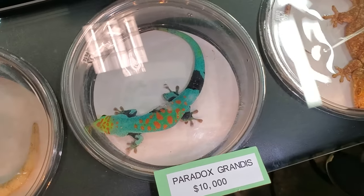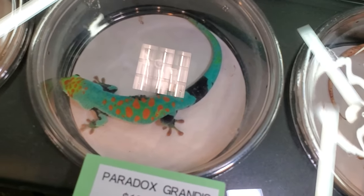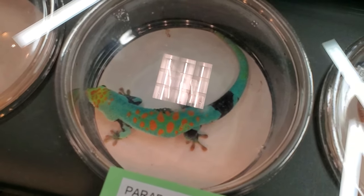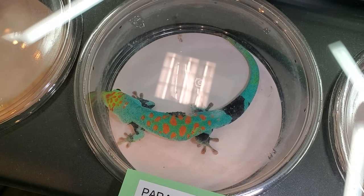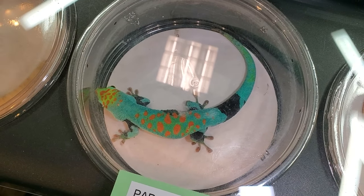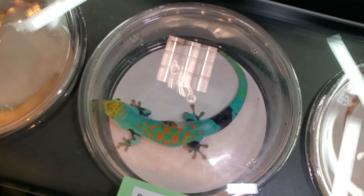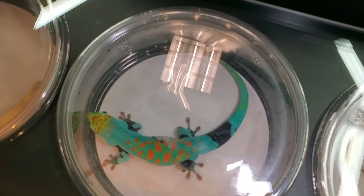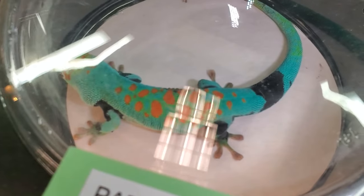See that area right there? When it colors up, that's black, so there are little speckles of black. See the legs? When it colors up, that's bright green, and these little specklings are black. I think that is the beginning of one that's turning white. I think it's going to turn black, and then turn white, but I can't say for sure. So we're going to find out and see what happens. But I think that might be the transition.